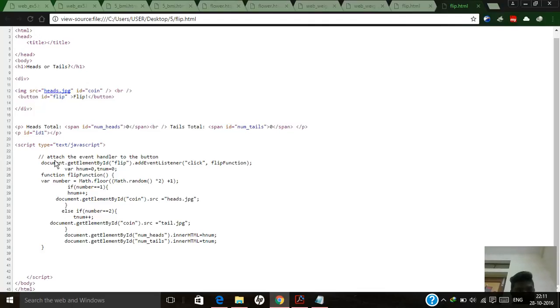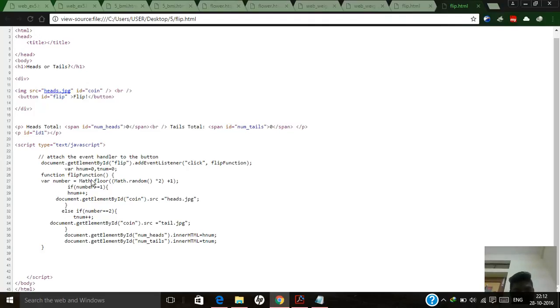Now we are taking the JavaScript for the proper coding of that image. So we are taking that flip, and this is an add event listener. If we are clicking on that button, that's why we are using the add event listener. Now this is a function for flipping the coin images.